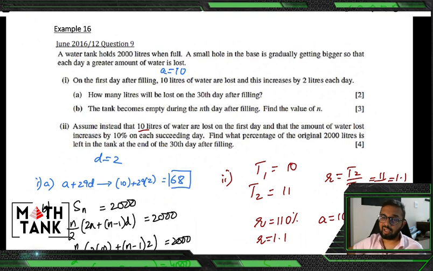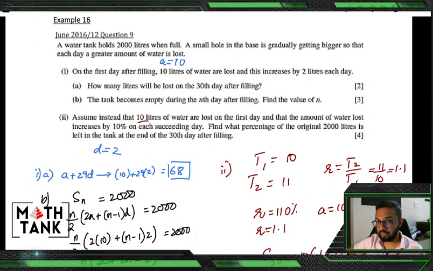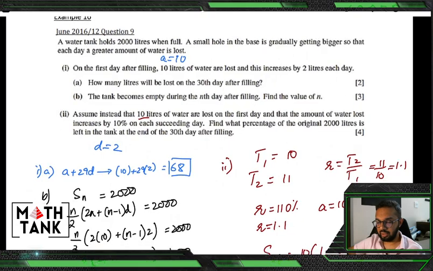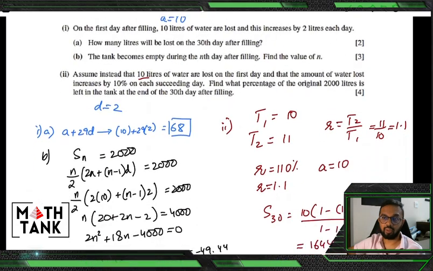Whenever you have percentages, remember that if you are trying to obtain the next term that has increased 10%, for example, then your common ratio is not 10%, it's 110%. So that's something that you need to be aware of. So solve this question if you haven't done that already, and that should tell you what I was talking about.